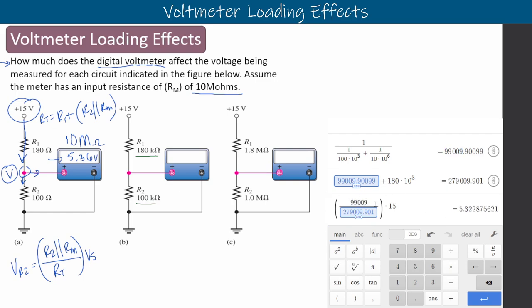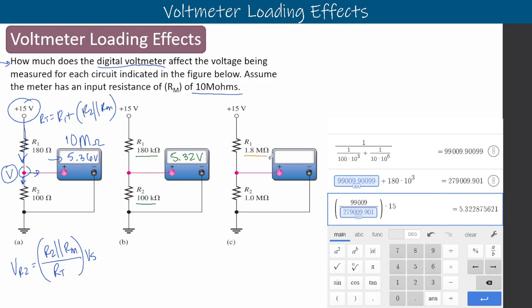We got our voltage divider set up here now. And now we got a 5.322, just 5.32. And that's what our voltmeter would read now that this resistance is closer to the meter's resistance. So we got to watch out for that. We don't want that meter to get too much of the voltage, because when the meter has voltage drop across it, it's going to have current through it, and that's going to fault that meter. So let's do one more here.